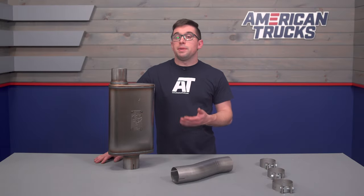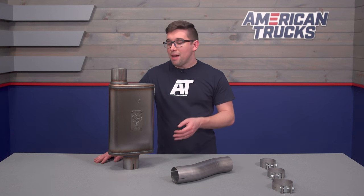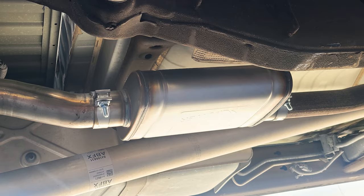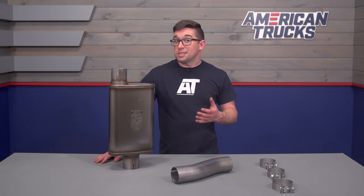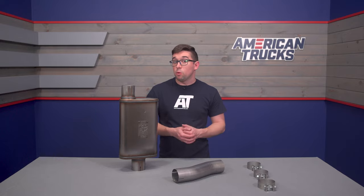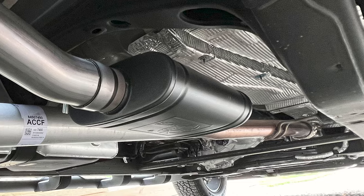When it comes right down to it, the biggest difference in exhaust systems — be it how they sound or how they flow — is heavily dependent on the muffler. Tossing your factory muffler in favor of a straight pipe might get you more volume, but there won't be any control over the sound. It might be just a little too much, whereas going for a full-on cat-back exhaust will likely be more tolerable for a daily driver, but you're going to have to shell out a lot more pennies.